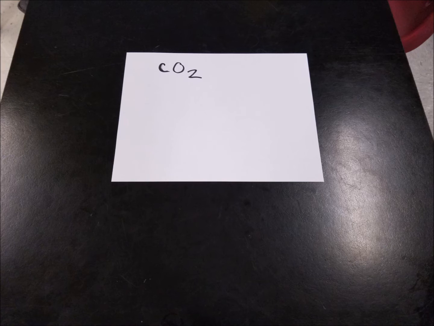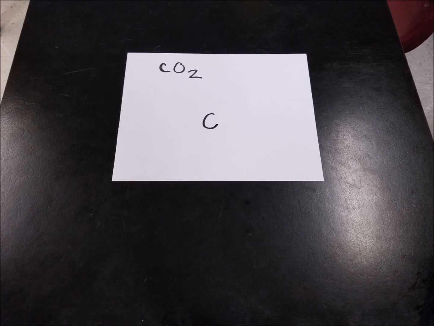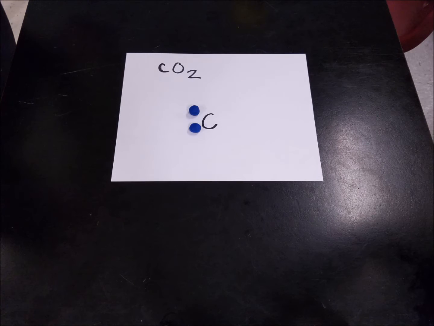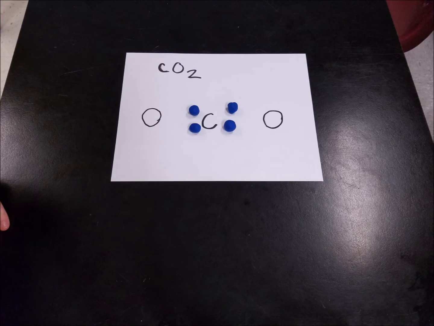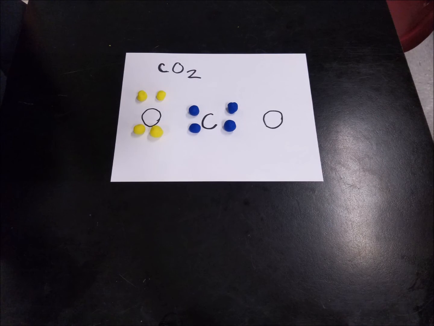Carbon dioxide's chemical formula shows one carbon atom. Carbon is in the 4th column of the periodic table, so it has 4 valence electrons. The second part of the formula has O2. The subscript means there are 2 oxygen atoms, which each have 6 valence electrons.